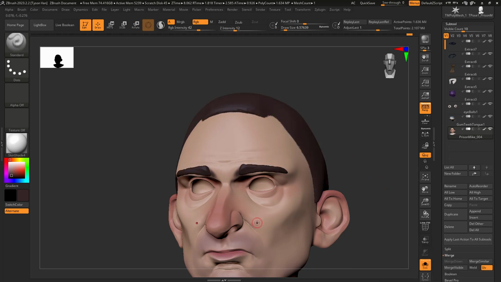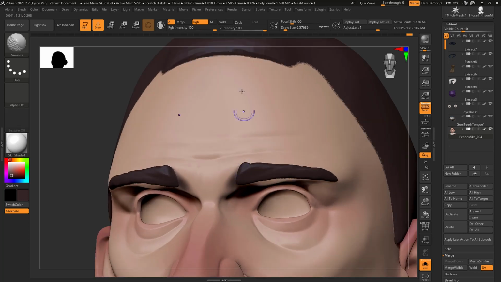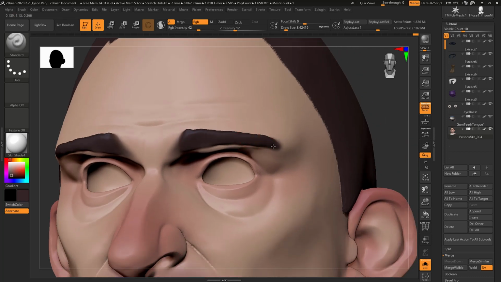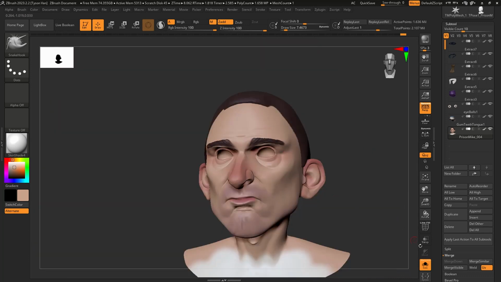Let's make sure that our poly count stays good and everything detail-wise stays good. And now we can actually just start smoothing and easily combine these and blur that edge just a little bit better. Maybe it was worth it, maybe it wasn't, I don't know. So his hair gets, brows get a little bit lighter right here. And then let's use the Damien standard and just add those details back in. Let's get this little guy that kind of dips down right here. Yeah, I like that better.